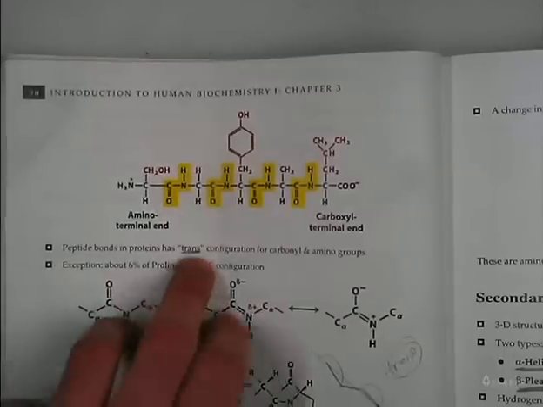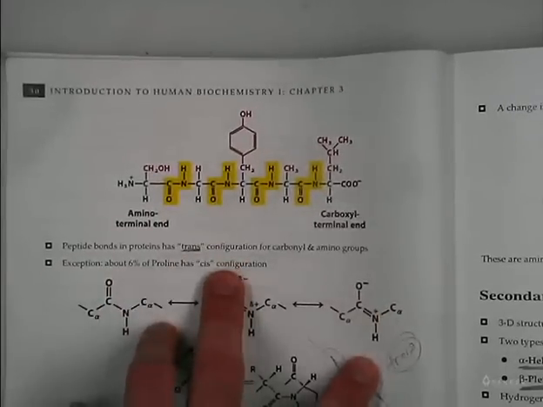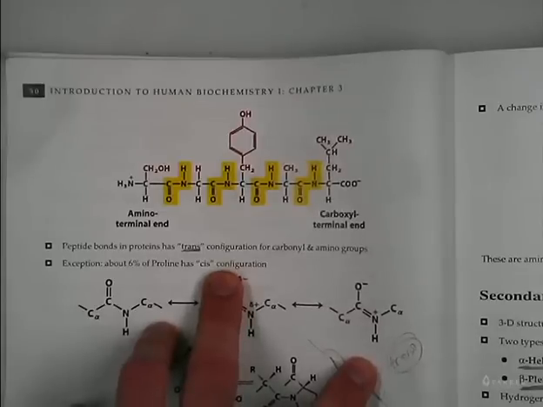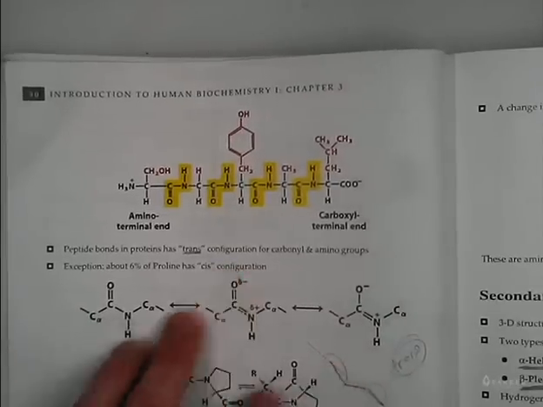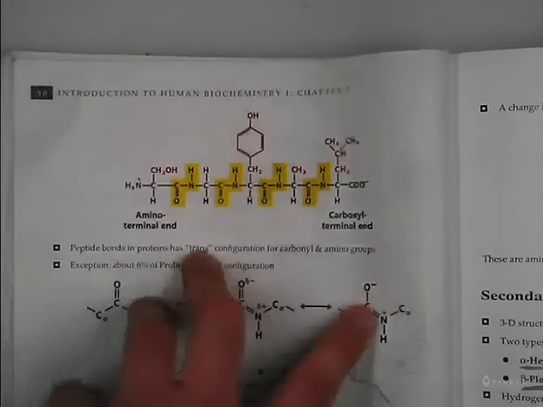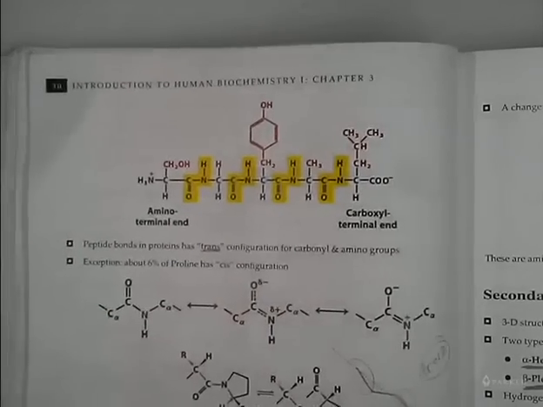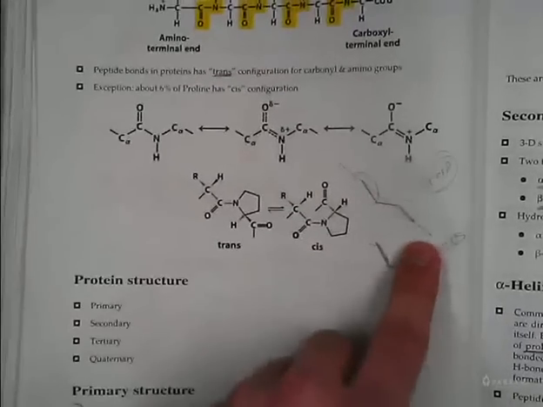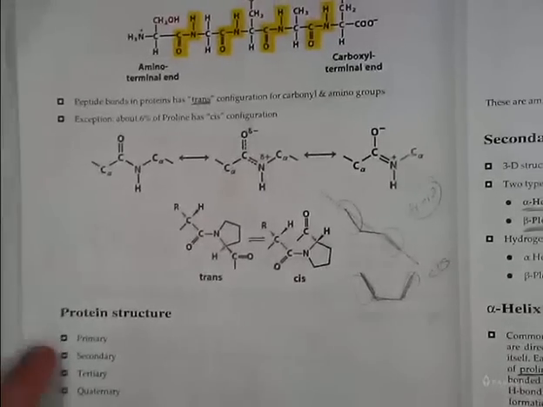Most peptide bonds have a trans configuration. It's just stabler, easier. Not stabler like SVU stabler, but like, really? Not one laugh about an SVU joke? Come on. They have a trans configuration, except proline, which has a cis, because it does have a free R group, messes everything up. Trans just means across or through, so that's kind of how the bonds look versus cis. These both go in the same direction. Not that big of a deal though.